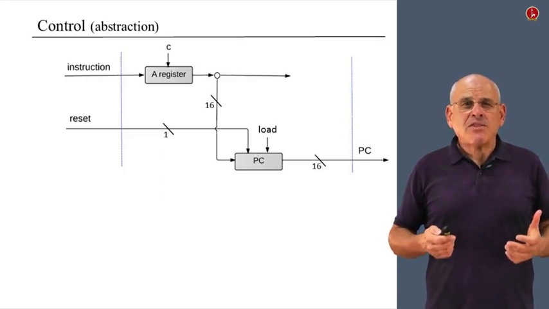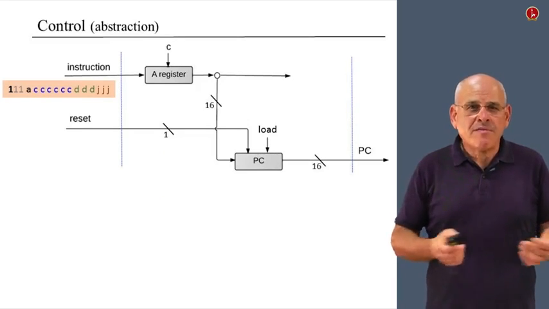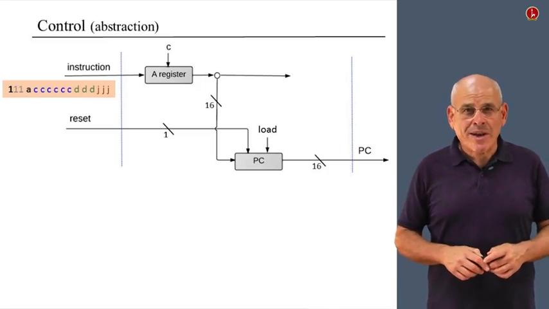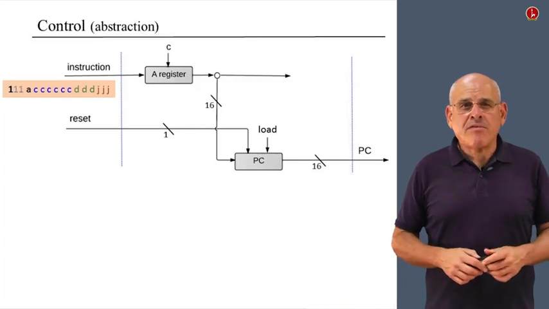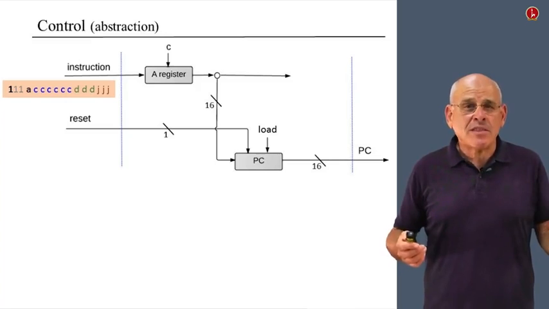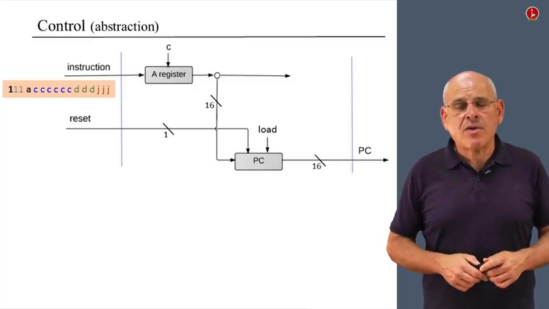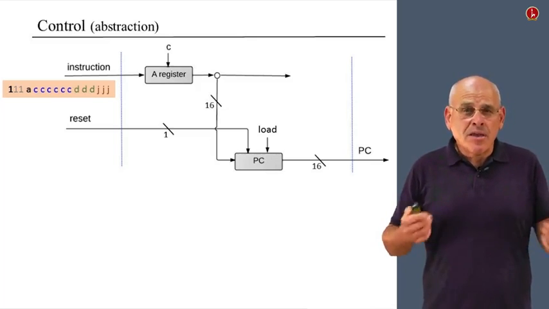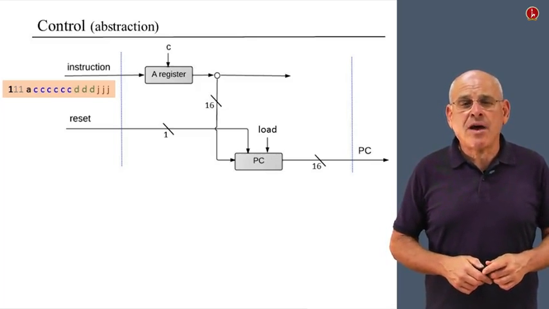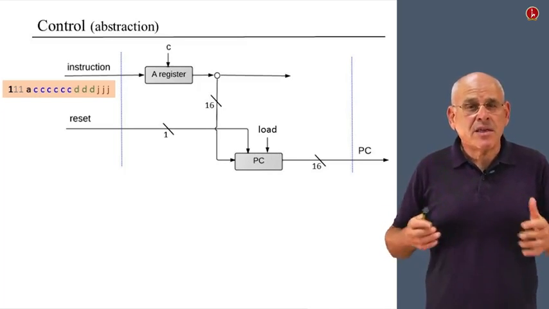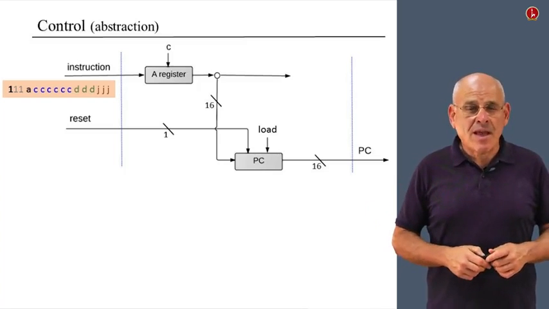Well, it doesn't make sense to talk about control if we don't have some instruction that gives meaning to the control operation. So here is an example of a C instruction, and it's a schematic instruction. It's not zeros and ones, but I used some mnemonics and also color coding, which is completely meaningless as far as the computer goes. I used these mnemonics and colors in order to emphasize that we have here different fields of bits. Each field is designed to do something else in the overall computer architecture.